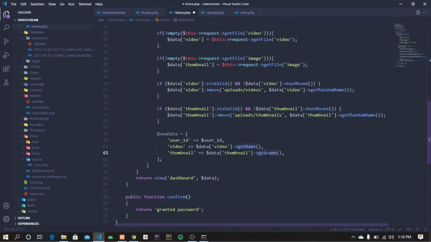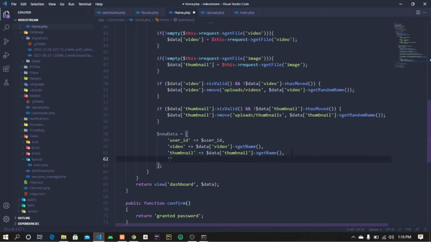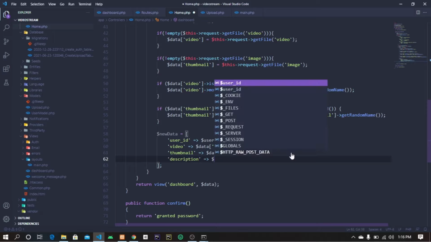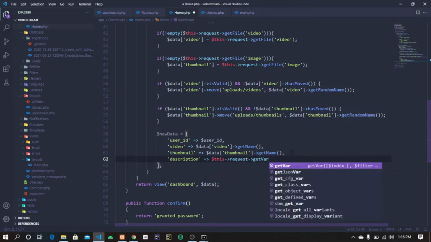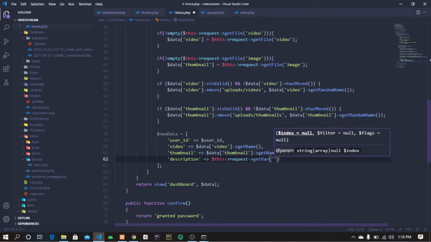Get name must be in this convention. Okay, then the last one is the description. Not data, sorry, this will be this request get var. You can use get var or get post. Then the name is description.